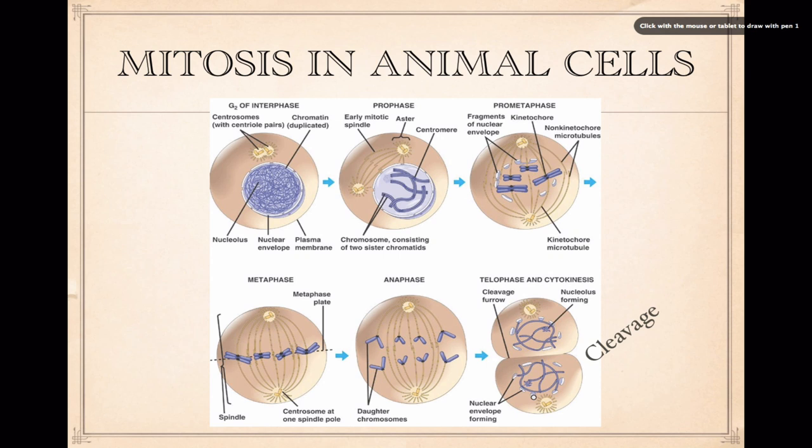Now mitosis in animal cells has six phases. Well actually it only has five—the first part here is interphase, that's when the cell is not actually dividing and it's replicating its DNA here inside the nucleus. Towards the end of interphase the centriole actually duplicates itself so you end up with two centrosomes, each with centrioles inside them. Notice that the DNA is spread out into chromatin. Then we go into prophase, and the hallmarks of prophase are that the chromosomes are condensing—the chromatin is condensing into visible chromosomes—and the mitotic spindle is starting to develop. The nuclear membrane is starting to dissolve.